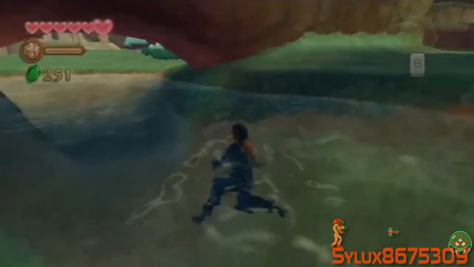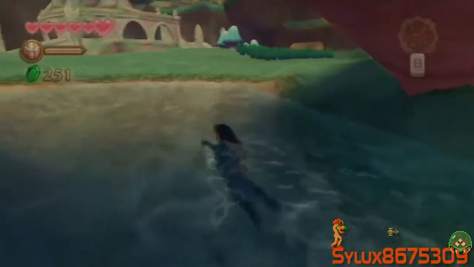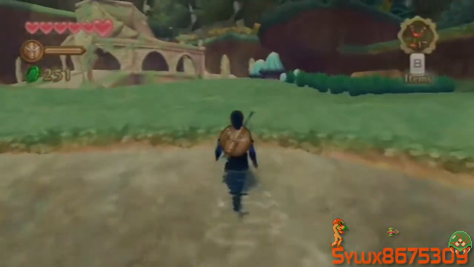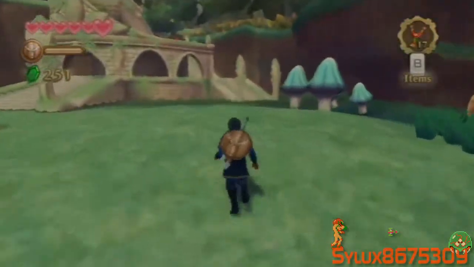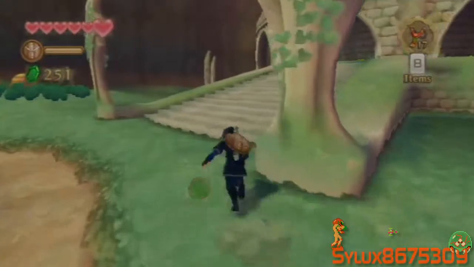Now in this game, swimming will become better later on. The further we get, the better swimming will become, because right now, well, you can't swim down or anything, but of course that's any Legend of Zelda game. Swimming becomes essential later in the game.